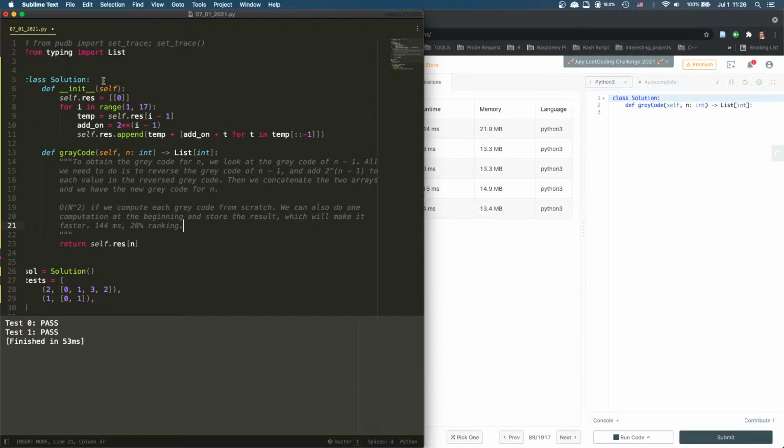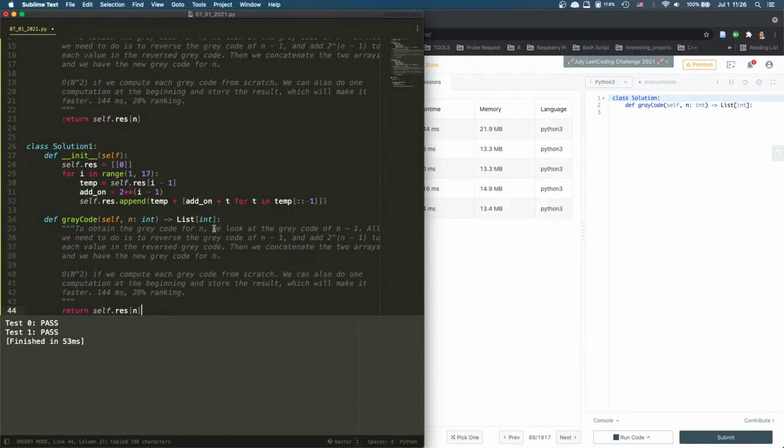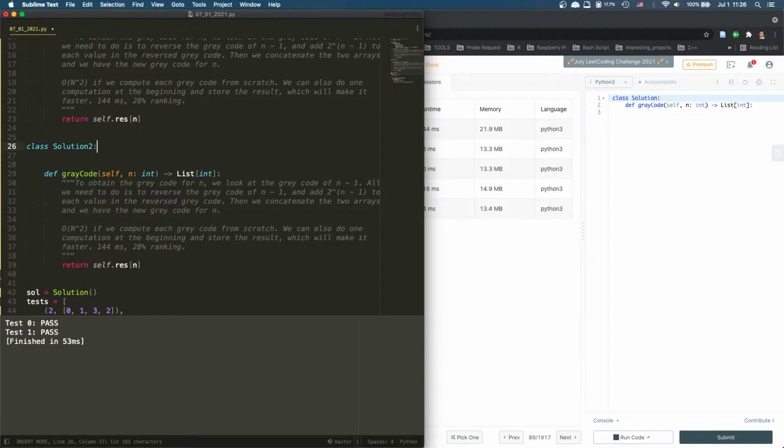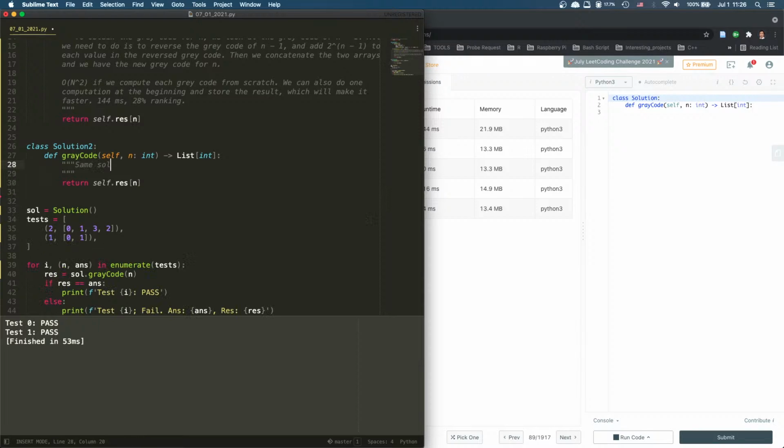Let me try it again. It shouldn't be, because from my experience, they only call solution once, and then they just call solution dot something, solution dot something. What this shows me is we don't have to do this, right? Same solution, but compute from scratch each time.